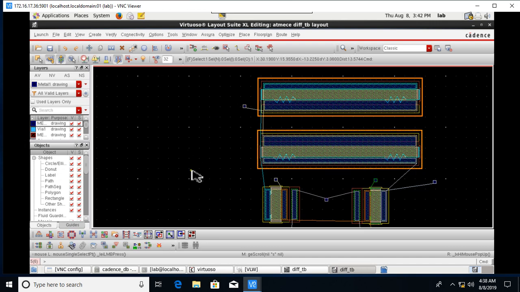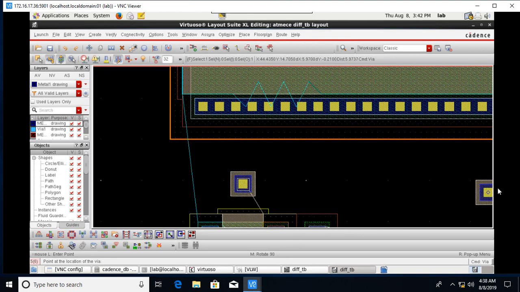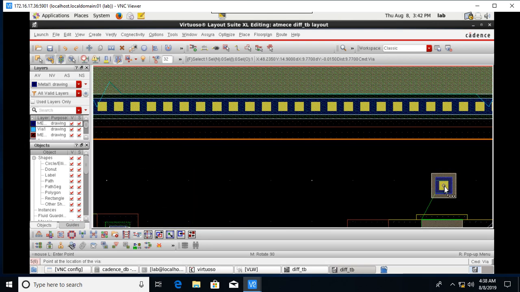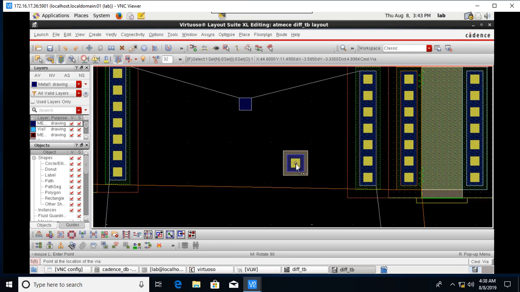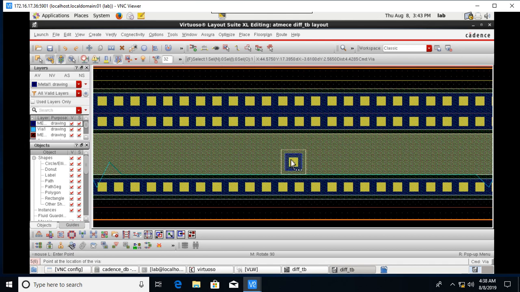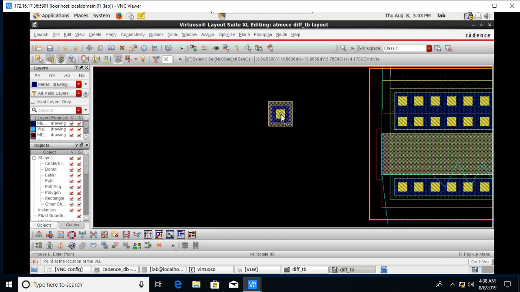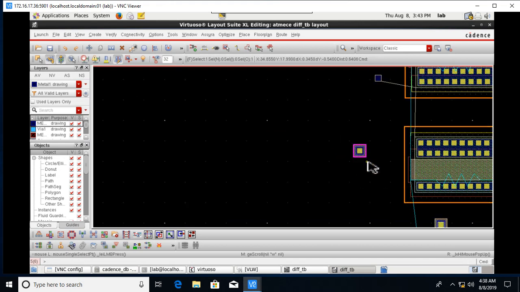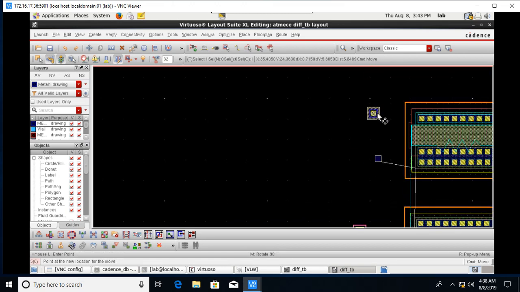After that, just place the via where you need. Okay, so M1 to poly via. We require the M1 poly via for V1 and V2 because these pins are connected to the poly type of material. Where there is metal, you don't need to place it. Okay. Let's start doing the connections.